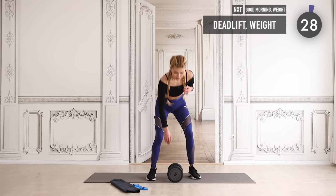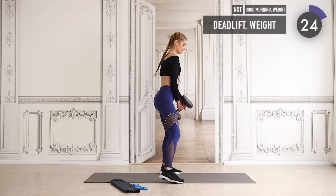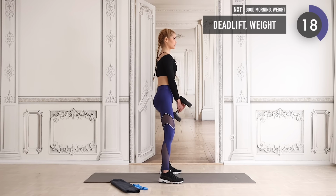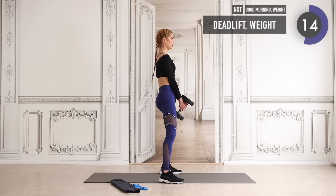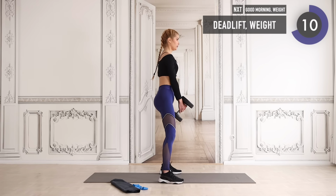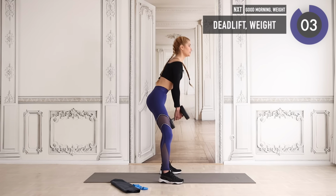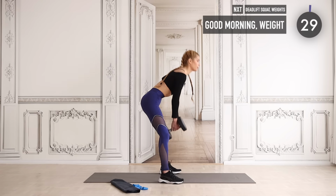Okay, taking back the weight, we are going into deadlifts. Make sure that your back is straight. We're doing a stiff deadlift, meaning you have a slight bend in your knees, but you basically keep them straight the entire movement. Move your hip backwards on the way down. Squeeze your booty to the front when you come up.